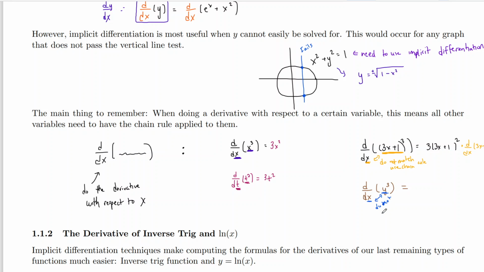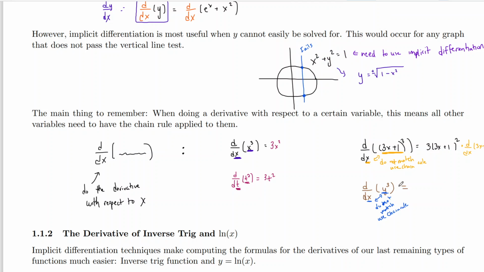Well, for the same reason as above, I have to use the chain rule because they do not match. It doesn't matter what's inside here. If it's not just x, as far as our variable, it could be 3x plus 1, something with x, or just a completely different variable. They don't match. We must use the chain rule. And in order to use the chain rule, we follow the same format up here. So what I'm going to be doing is basically the same exact setup. Imagine if 3x plus 1 was y. What would we have here?